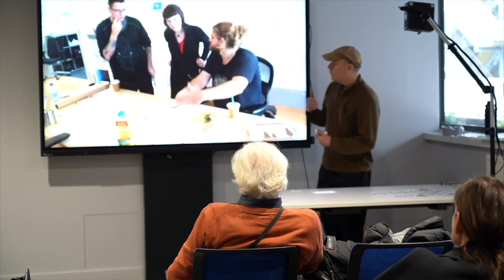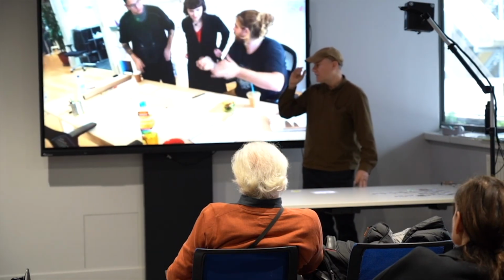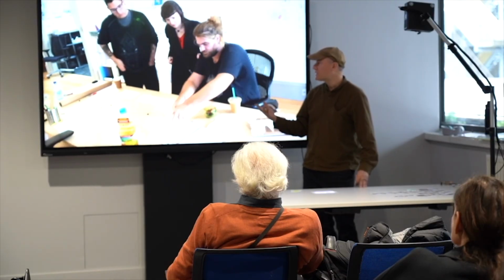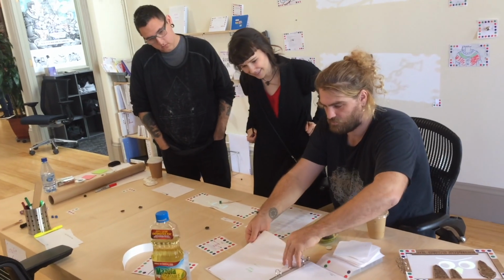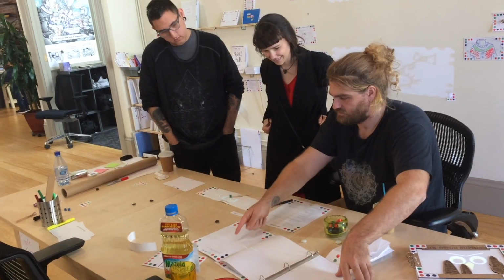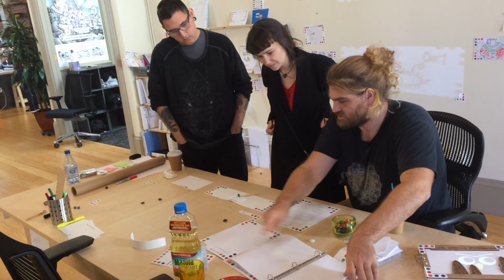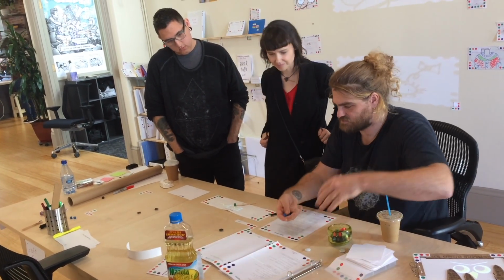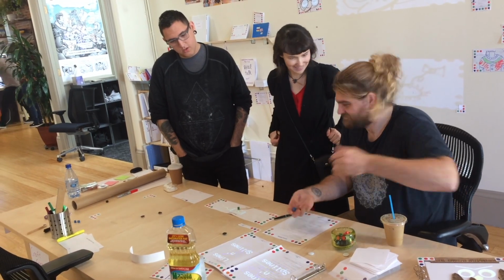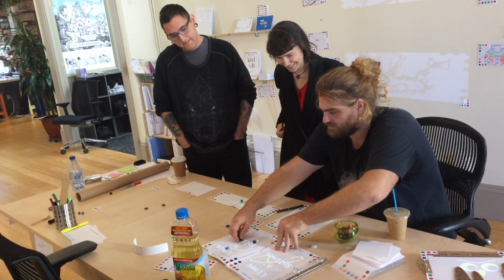And one funny thing that happens in this environment is collaborations happen spontaneously. So Isaac here was working on a project. Some of his friends came by and said, "What are you working on?" And he just shows it to them right there on the table. And then they're going to sit down with him and start working together.